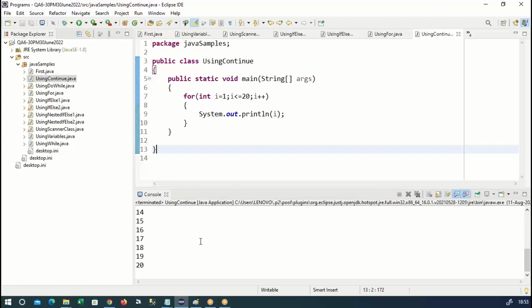I don't want to print all 1 to 20 numbers. My requirement is I want to get only even numbers between 1 to 20.